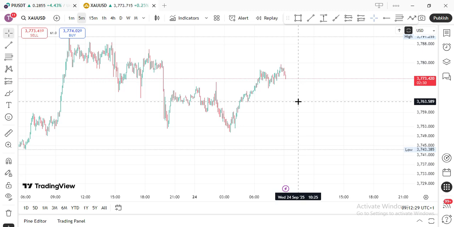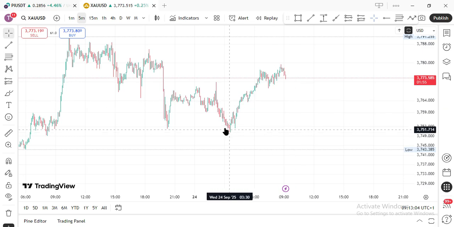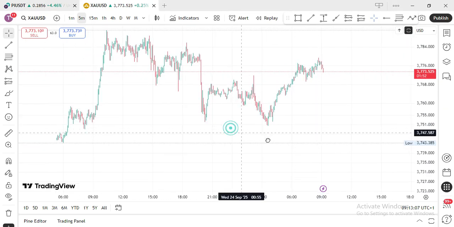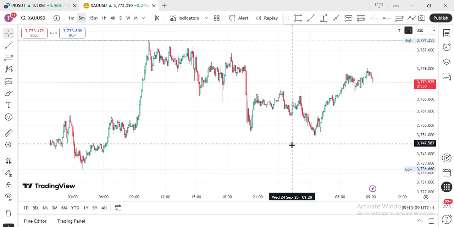Okay, fair value gaps are basically imbalances that occur in the market due to market movements. It could be manipulated movement, it could be smart money signature, it could be anything. As long as there is news, anything that causes a price gap, a price movement in the market, that gap that is given in that sharp spike is called what? A fair value gap. Let me give you a very clear example of what gaps look like.